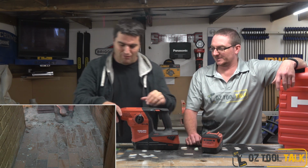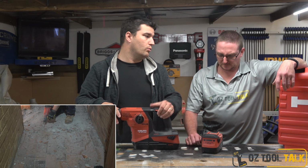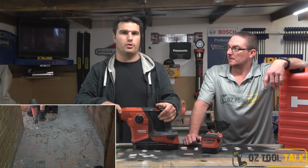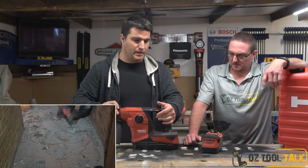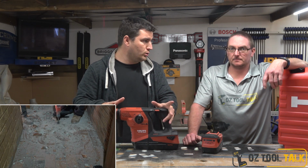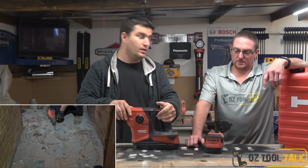Well, I mean, using a rotary hammer drill is not anyone's favourite task. Drilling into concrete, whatever. So you want a tool that does it comfortably and efficiently, and to be honest, just as fast as you can to get it over and done with. And that's what this excels at. It is easily the most powerful rotary hammer drill I've ever used, electric or cordless. And also, I'd say probably the most comfortable that I've used. But we expect that.